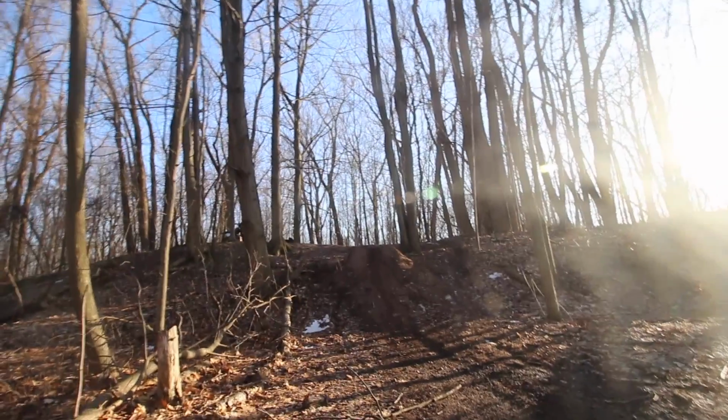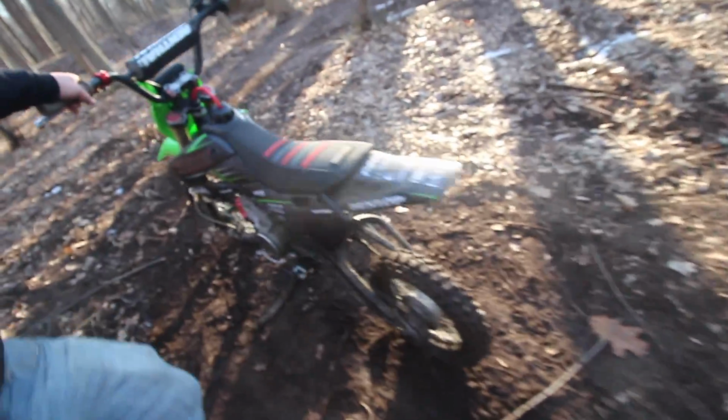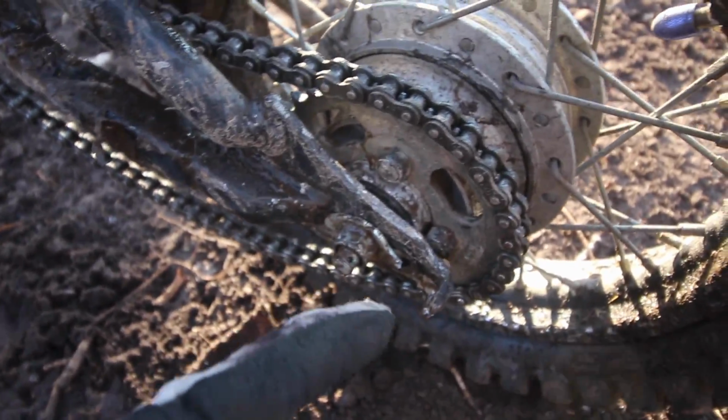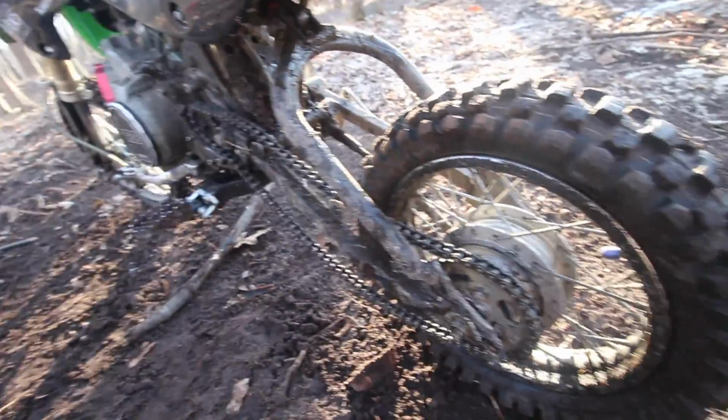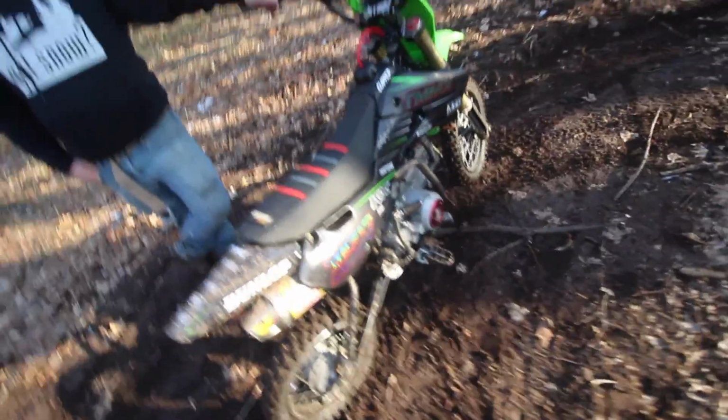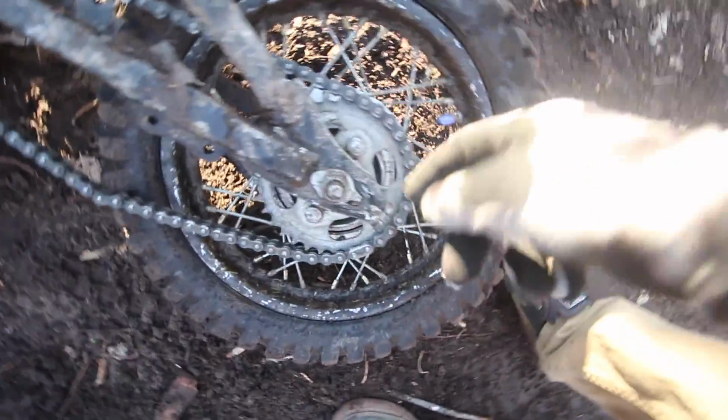Bike broke. Well, of course, I hit that jump, stalled out on me, and now my chain tensioner snapped off. Chain's super loose, and of course, more chain problems. So I love this pit bike. It's super dialed, never breaks on me, chain never falls off. For sale, 500 bucks. Well, I think I'm just gonna leave it here and forget about it.